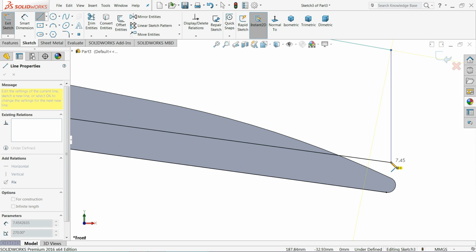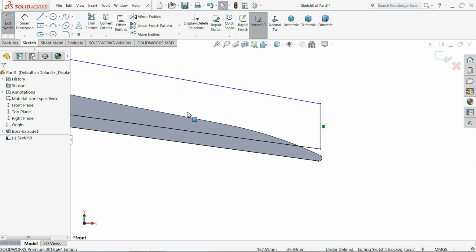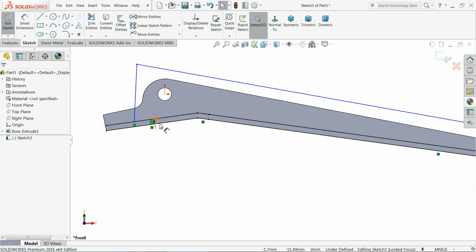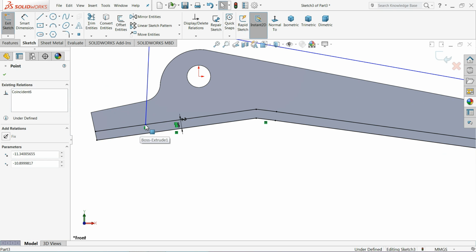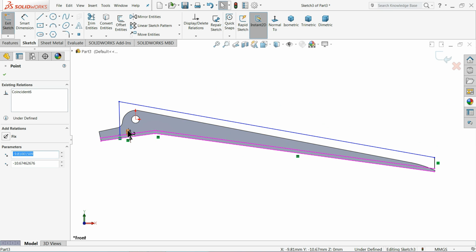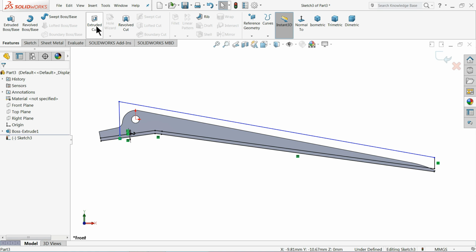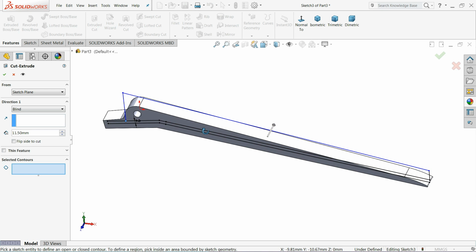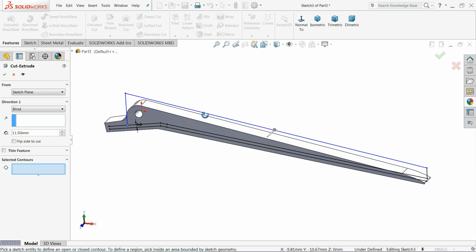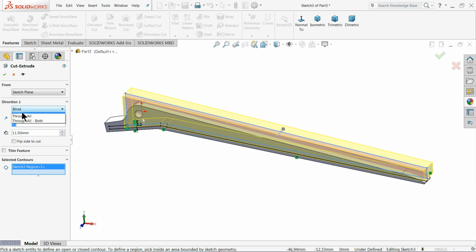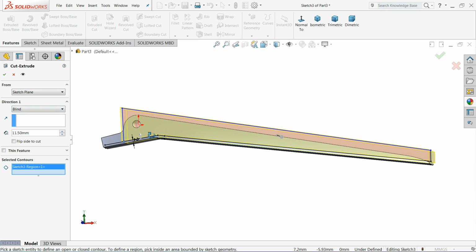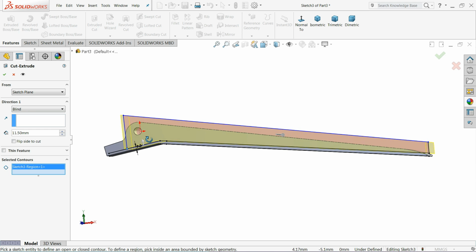Now select up to here. This gap we want only 2 millimeter. That's perfect. This is a rough drawing, not any accurate or perfect dimensions. Extruded cut. This mid portion we want to cut. See, mid plane. Just check it out once.